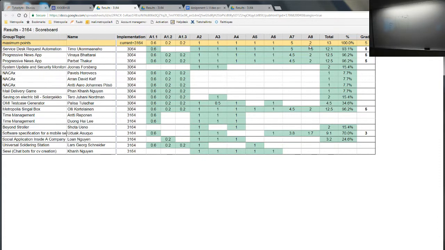Then the last one, A8, is the final video presentation, 10 points. There I will be watching the clarity and other stuff. But if you are not getting the full points there, it means that there's something missing. It wasn't too convincing. And you will score the total points, and then 90% means 5, 80% means 4, 70% is 3, 60% of points is 2, and then 40% is 1.